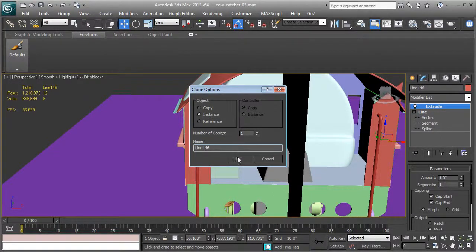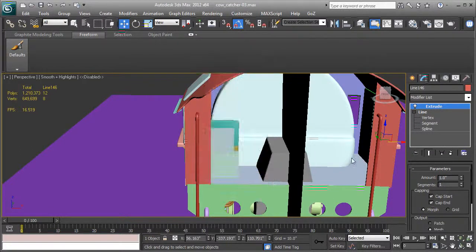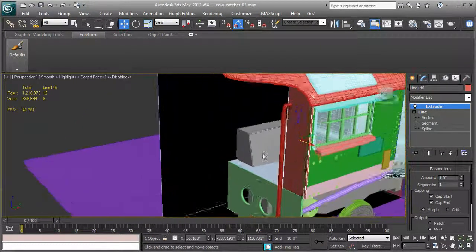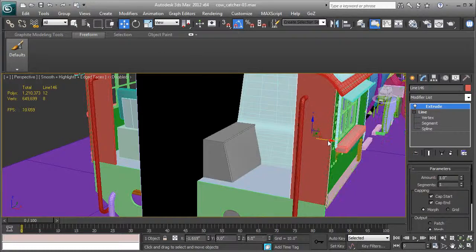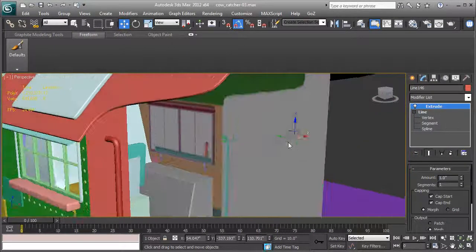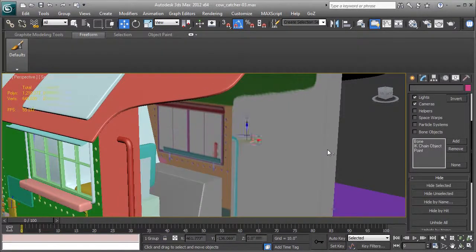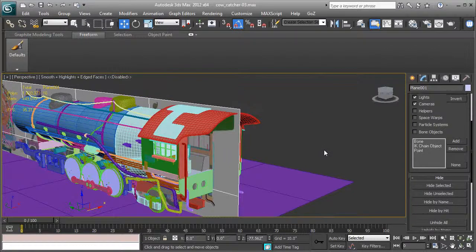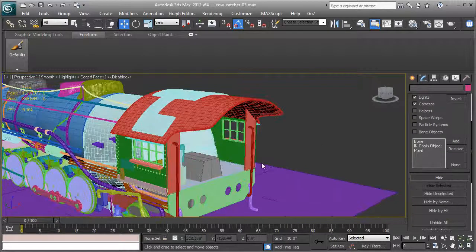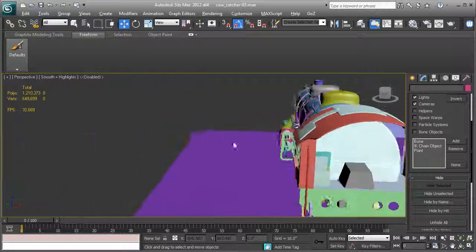We could do it as an instance in case we were to modify it. Mirror. And we'll make sure it's a tight fit. I hit F4 to show wireframe, and you can see it's a little past the wall it needs to be on. There we go. Let's hide this blueprint really quickly. F3, make sure I have the blueprint. There we go, hide selected. F4. Okay, so now we have that kind of enclosed.